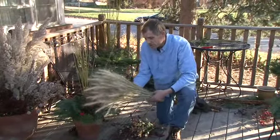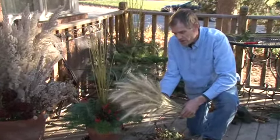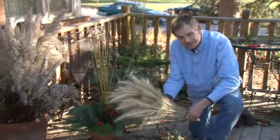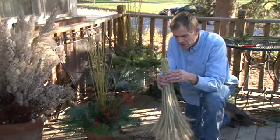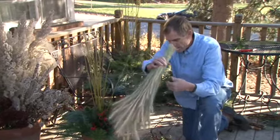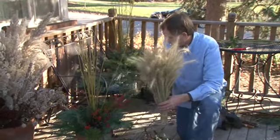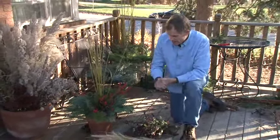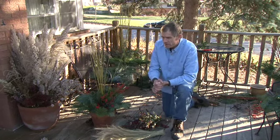You can collect a variety of grasses, again, from the garden, from natural areas. This grass in particular is called Canada wild rye. It's a native prairie grass that's a dime a dozen in the area I collect it, and I'll collect this in the summertime, usually around July, and then cinch it up with a rubber band and hang it in the garage to dry, and then it's ready and will last for weeks and weeks in these style of containers. And again, I'm drying a variety of grasses throughout the season, from big bluestem to little bluestem, sand lovegrass, one of my favorites, Indian grass. All those prairie grasses look very wonderful.